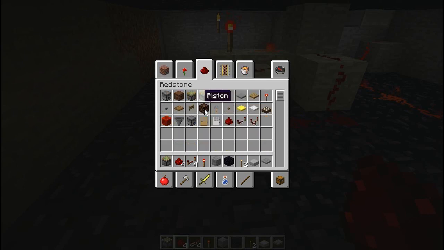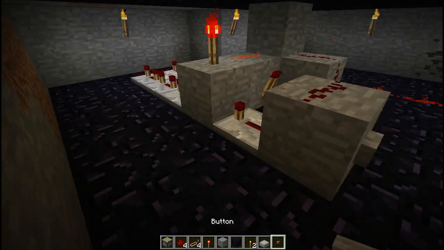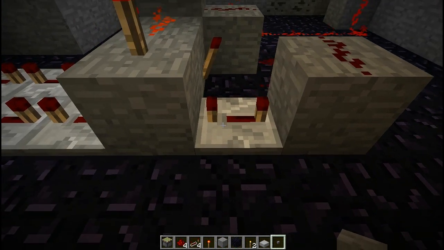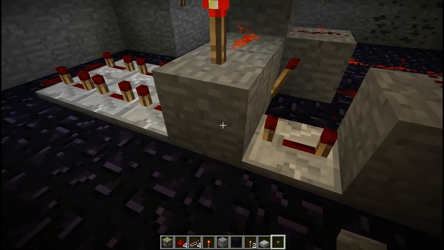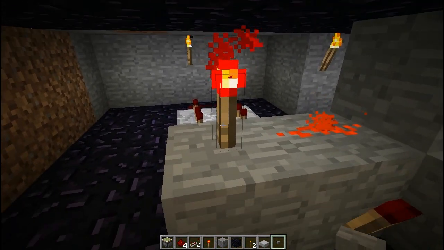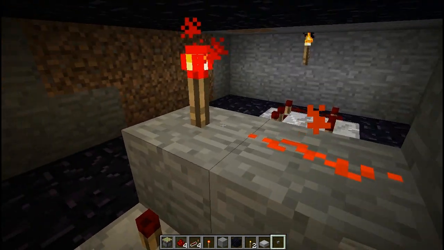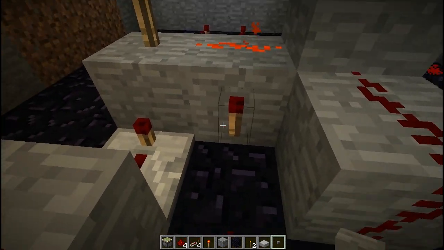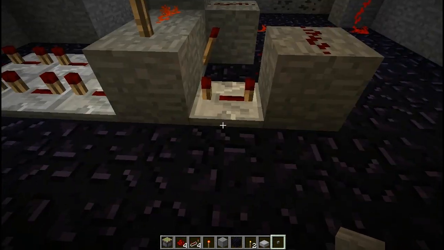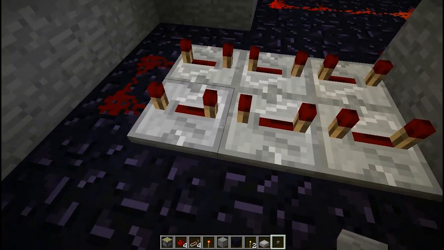And now I'm going to go ahead and explain this as best as I can. Basically, and I'll use a button to demonstrate so I don't have to keep jumping up and down. What's going to happen is the signal is going to transmit through this repeater, and this repeater is going to pass the signal into this block. Once that happens, this block becomes powered, which causes this torch here to turn off. Once this torch turns off, this one will turn on, because this torch is supplying power to this block, which is keeping it turned off.